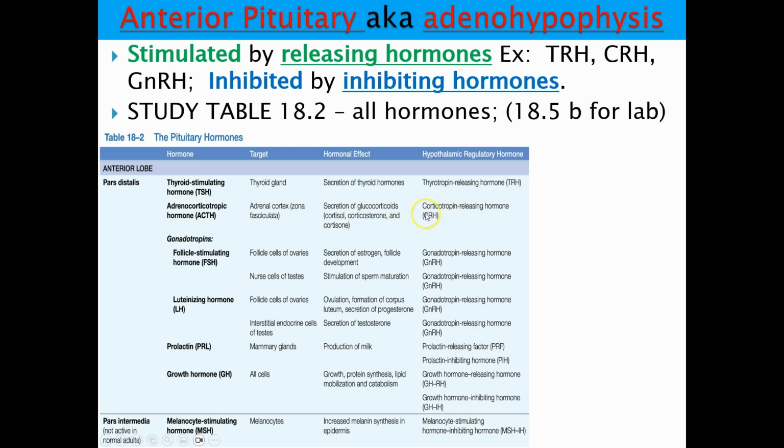All right, but notice the hormone that causes this release of ACTH is corticotropin releasing hormone. So don't forget this, the cascade is the hypothalamus releases this, that targets the anterior pituitary. Now once this binds to the anterior pituitary, it stimulates the release of ACTH. ACTH is going to bind to the region called the zona fasciculata, and it's going to cause the release of cortisol, which is a stress hormone. It's the stress metabolic hormone, and all this should make sense because the stress is going to be stimulated and released by starting at the hypothalamus.